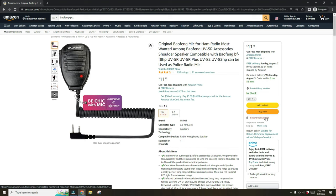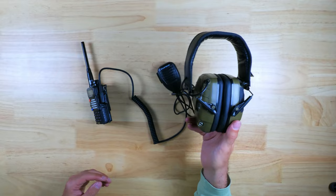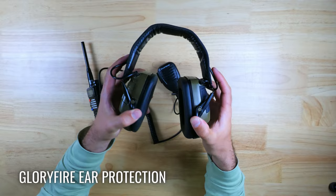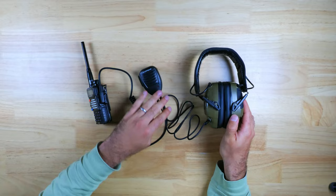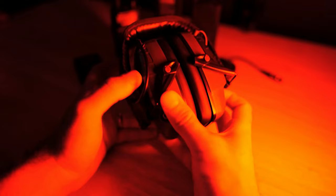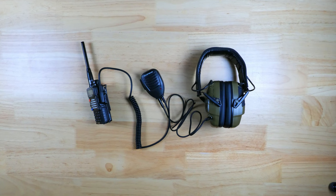This PTT mic also has an auxiliary output, so you can plug in an auxiliary cable and connect it to earphones, which brings us to the next item: my ear protection from Glorifier. These are basic shooting headphones with active noise cancelling, and the reason I picked these up in particular is because they have an auxiliary input, so I can connect them to the PTT handset with an auxiliary cable. In addition to protecting my ears, they integrate really well into my comm setup. These are relatively comfortable, do a pretty good job of protecting your ears, and they're available on Amazon for about $46. If you are concerned about keeping a low profile and not giving away your location with noise, you're definitely going to want to run your radio through a headset.